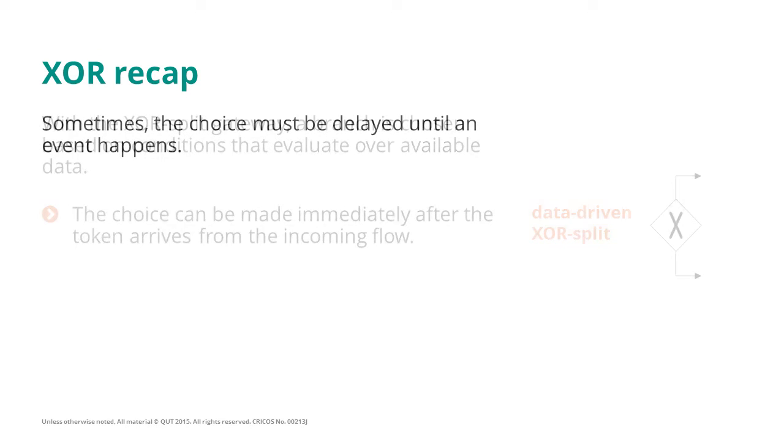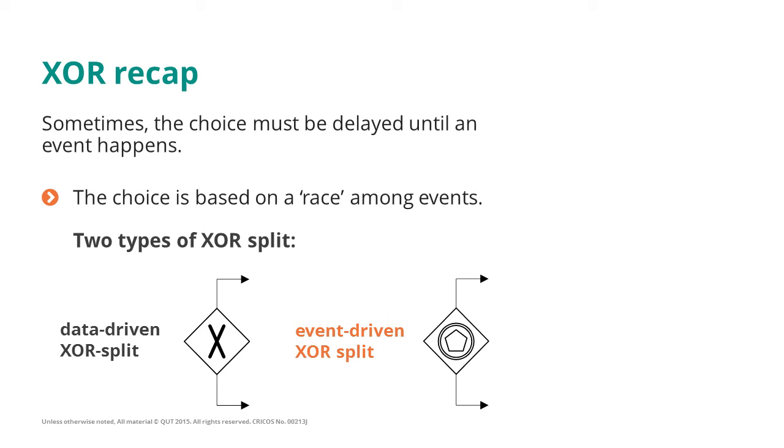For example, we go on the branch insurance quote being approved, or we go for the branch for the insurance quote being rejected. There is another type of decision which is called the event-driven XOR split, and it is represented graphically as a diamond marked with an intermediate event symbol, so with a circle with a double thin border encapsulating an empty pentagon. So this is the symbol for the event-driven XOR split. But it is not an XOR split that is based on the availability of some data. This is a decision that is more reactive in nature and represents a decision that needs to be taken on the basis of what event is going to occur first, out of a number of possible events.